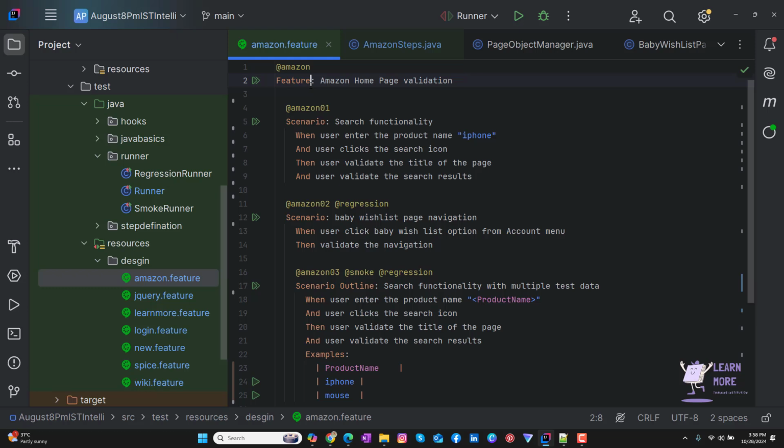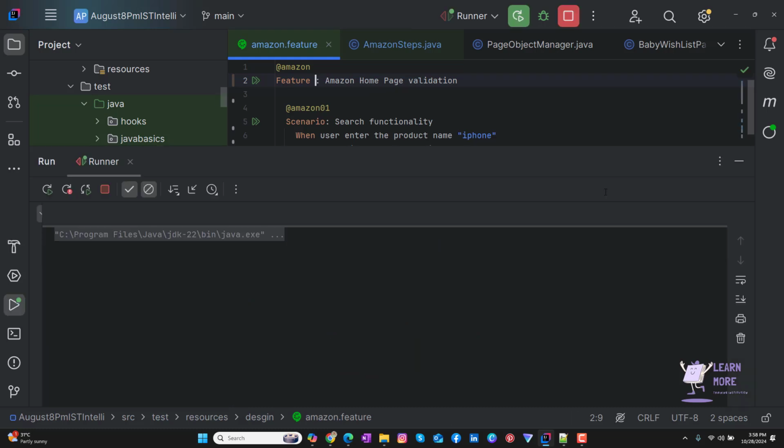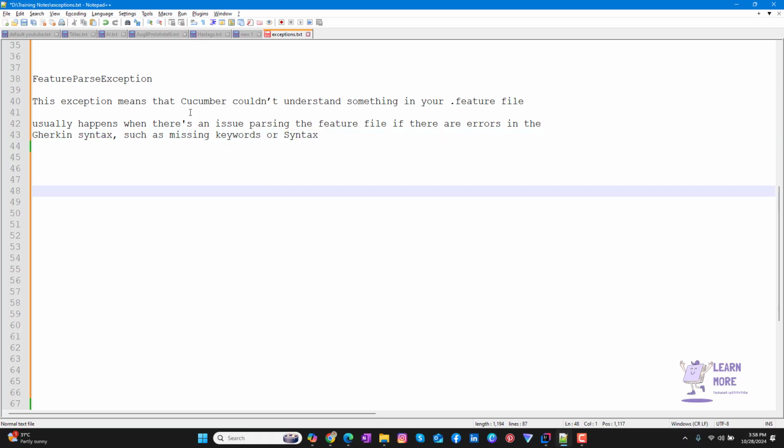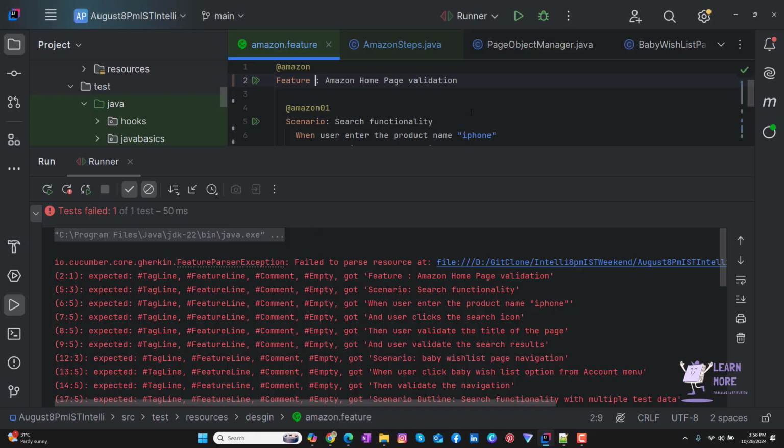By mistake, if you add a space after this feature keyword and try to run your automation script, then it will throw the exception called the feature parse exception. The feature parse exception is nothing but you have made some mistake in a feature file, which means the framework is unable to parse the data in the feature file. That is generally due to a syntax error, so we need to check the Gherkin keywords which we have used.